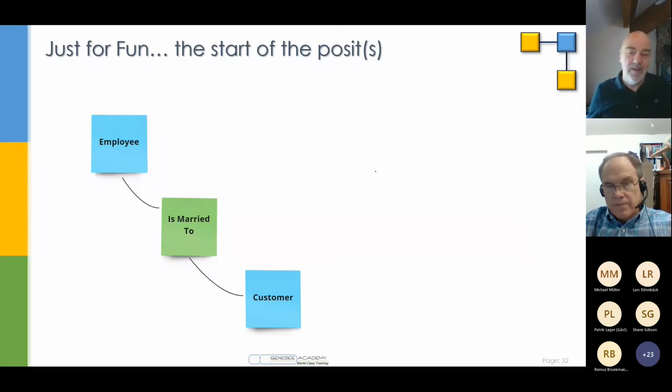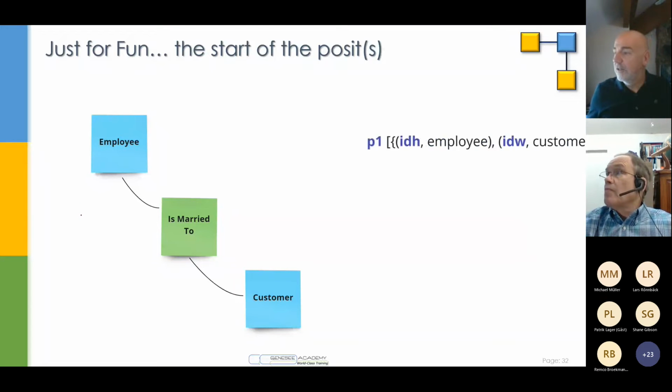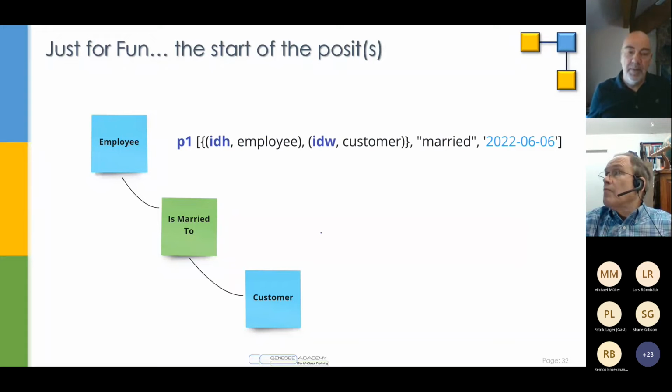But just for fun, after looking at Lars's presentation, I thought it's interesting to tie those two together, because here we can see that this is basically representing the positive, and in this case probably wrong, Lars, you can correct me. Employee, customer, married. It's probably in this case husband, wife, or husband, whatever the roles are that are important in this posit. But the point is that even just recognizing that this is an end state, not the actual wedding event itself, right?